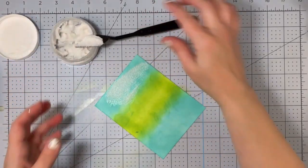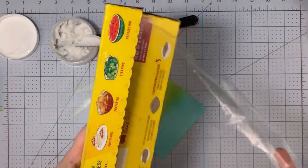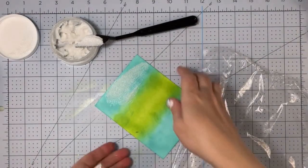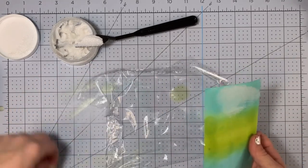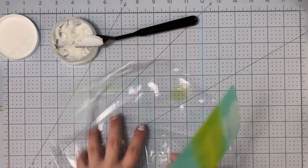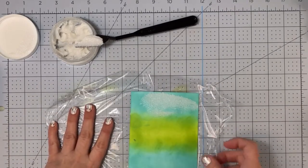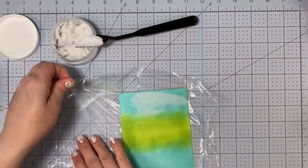And in fact, I am going to go ahead and get a piece of cling wrap first and put that down so I don't have to worry about getting the glitter gel all over the place, because I'm gonna be doing the whole panel. Hopefully I made this piece big enough. I think I did. This probably would also work with press and seal. I don't know. If you have that, you could try it.